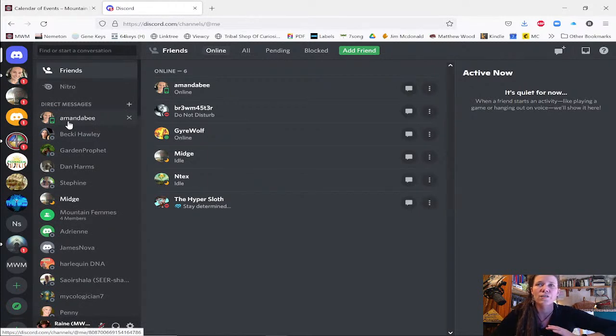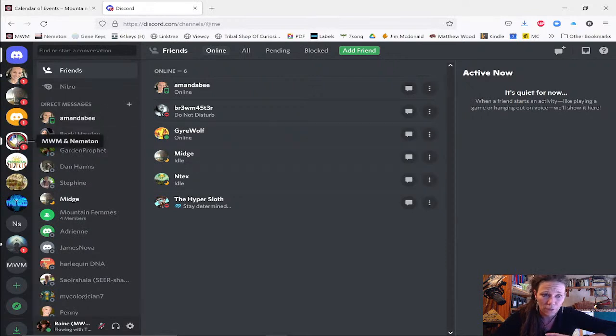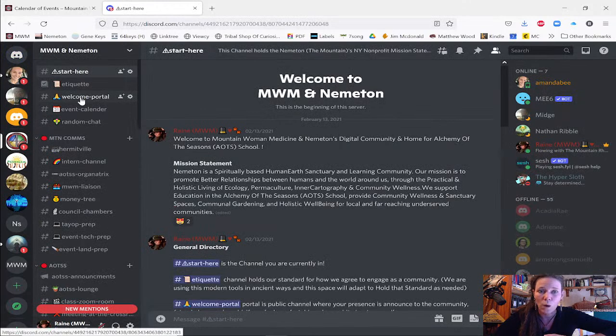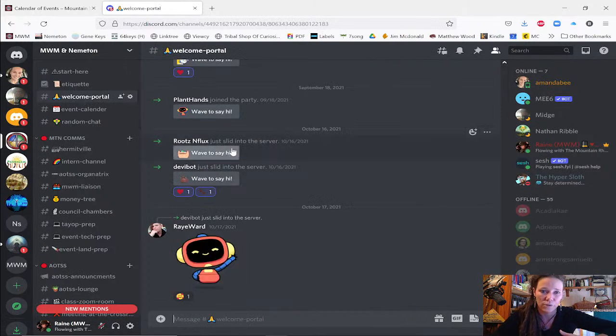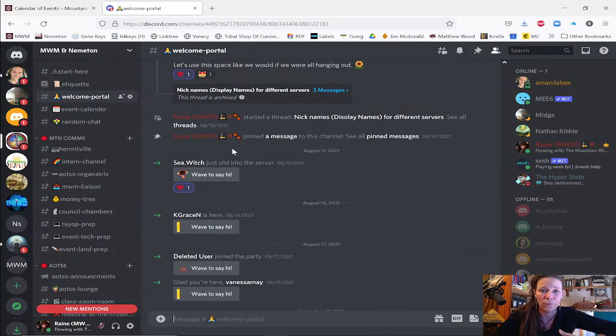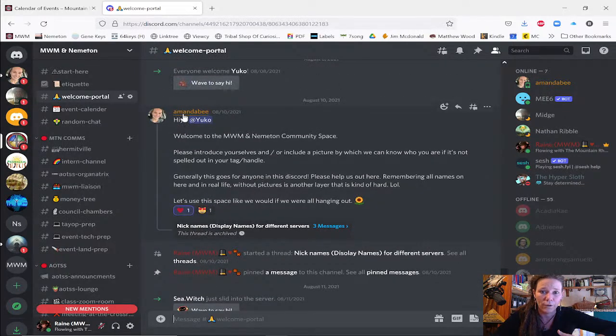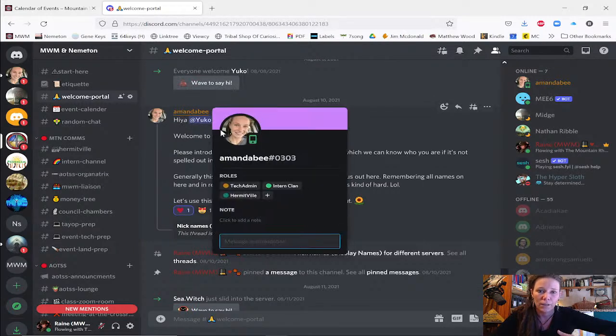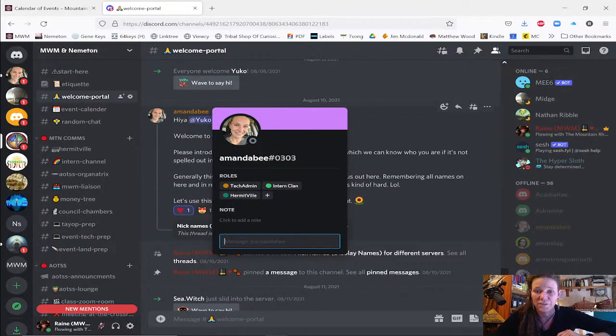If this is your first time on Discord and you're not connected with anybody yet, and you want to start getting connected, you can go back to the Discord itself. Our Discord here is the elemental crossroads symbol, and you can click on that and come down into the welcome portal. The welcome portal is where a new person coming into the Discord gets announced. How I do it is I look up through here and select somebody that I want to get to know or connect with, and I click on them. It doesn't say so here because I'm already connected with Amanda B. We're already friends here on Discord, but otherwise it'll say Add Friend.